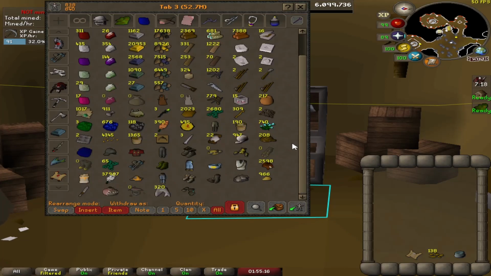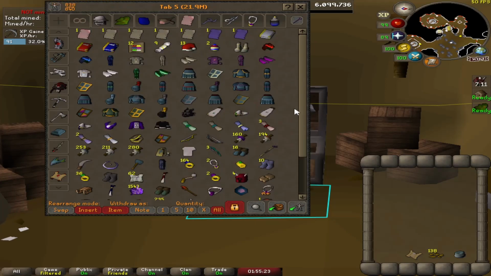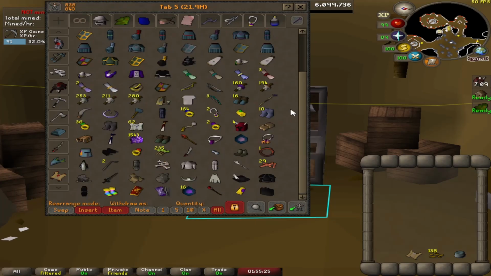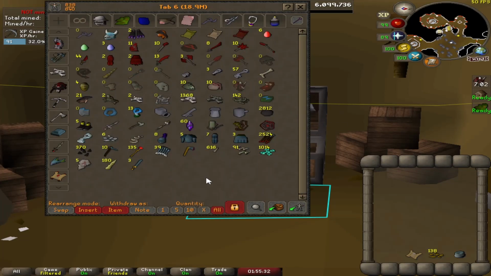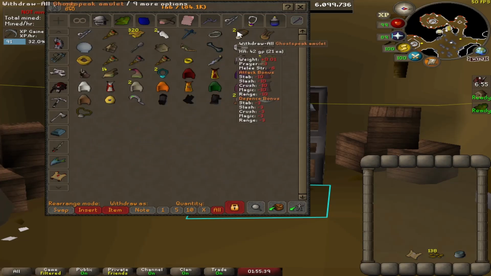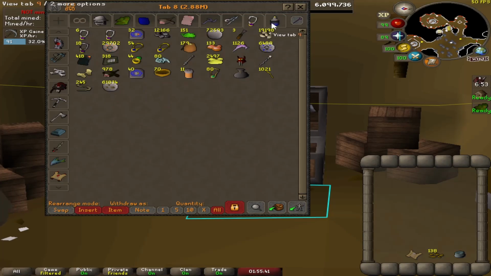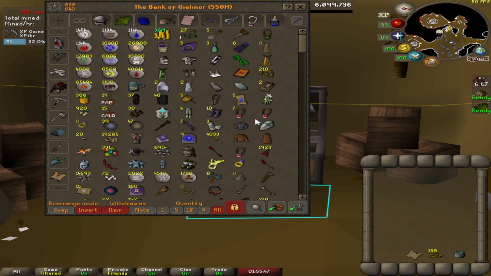Here's just some food. My clue tab. I have every clue item in here for the most part, and every clue item I've received. Here's my slayer tab. I got a bunch of alchables and all that kind of thing. Some heads, spectral, as you'll see later. This tab just has some quest items, some 99 capes. This one has just a bunch of random stuff. And then lastly, this is a lot of collection log stuff.